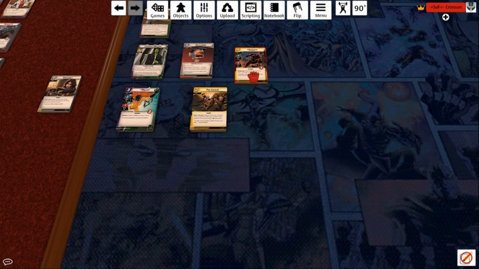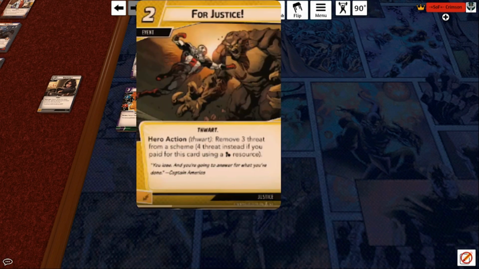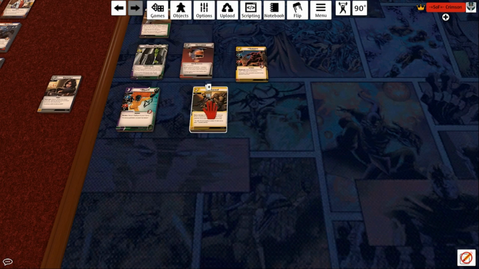Daredevil. You're probably going to always play your allies because you can only have 1 in the deck anyways. For Justice, 2 cost event, gives you a lightning resource. Hero action thought, remove 3 threat from a scheme, 4 instead if you paid for this card using a mind resource. Yes, that is definitely a card we would be interested in running.